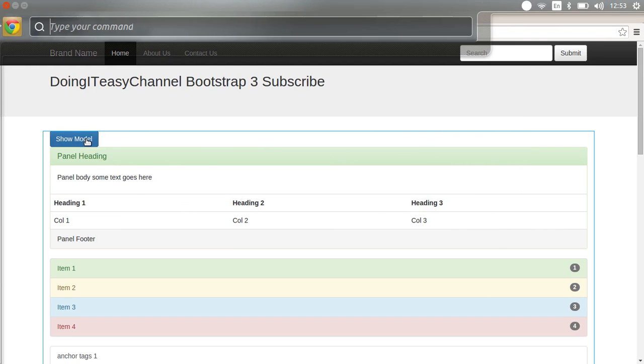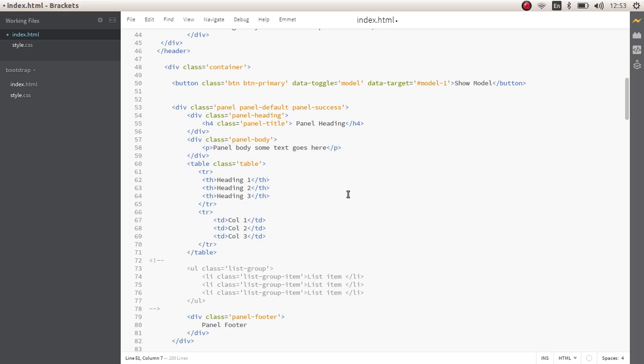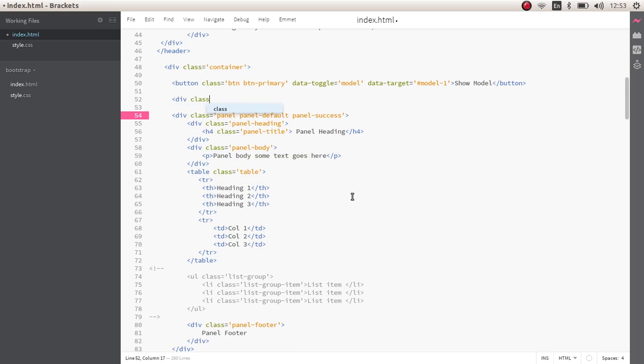Okay, so that is the button. We got the button. Nothing happens when we do click it now, but let's create the modal div with the class of modal, and we have to give it an ID. Of course, the ID is equal to the ID we mentioned here, modal1. And of course, let's put a tabindex of -1, so the user cannot tab the Modal Window, and a role of dialog.